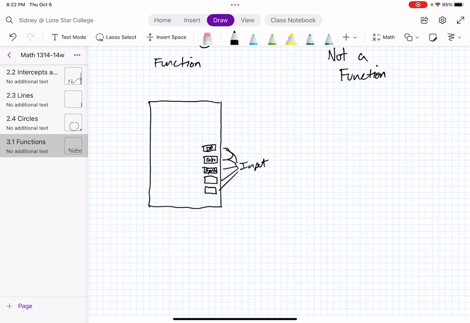Now, when you press that input, if I press the Dr. Pepper button, that's my input, I expect that the output, they usually have a big box down here, a bottle of Dr. Pepper is going to fall out. If I press the input of Dr. Pepper, my output should be an actual bottle of Dr. Pepper. And that's the only thing that I should get if I press the Dr. Pepper button. That should be the only output.